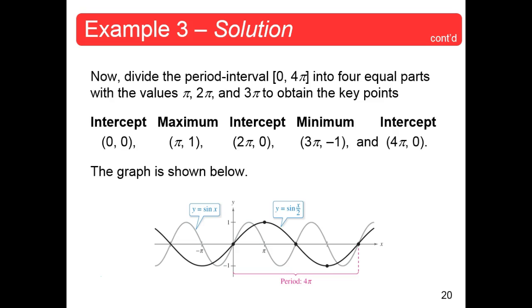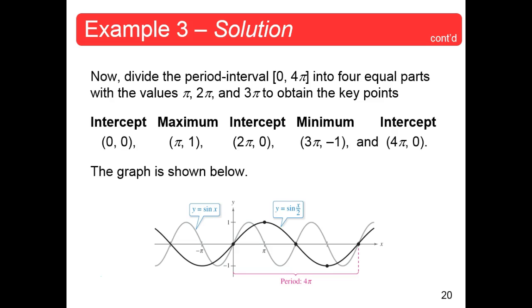If I had done the 4 pi like I should have, period of 4 pi for this function, 0, pi, 2 pi, 3 pi, 4 pi, negative pi, negative 2 pi, and so on. Your base sine function would have had 2 complete periods from 0 to 4 pi. One from 0 to 2 pi, one from 2 pi to 4 pi. Another complete period here, 0 to negative 2 pi.